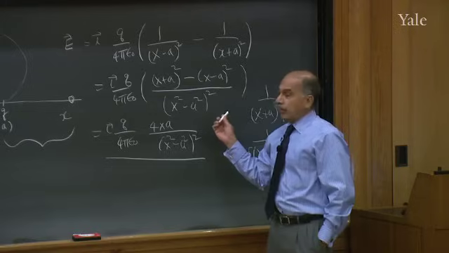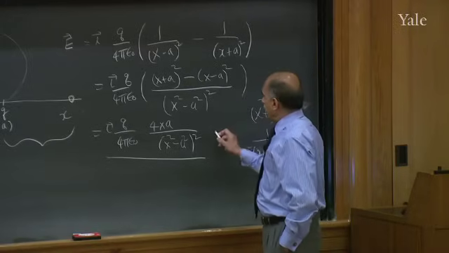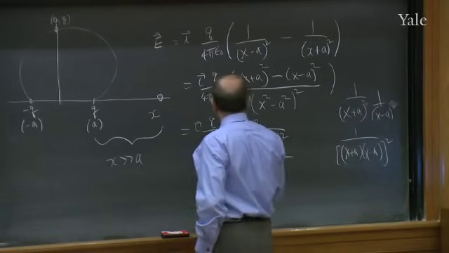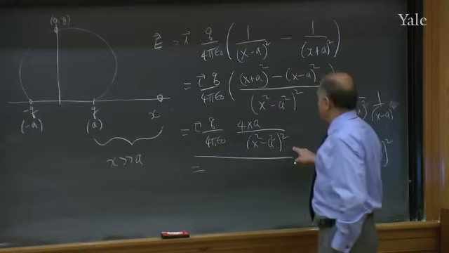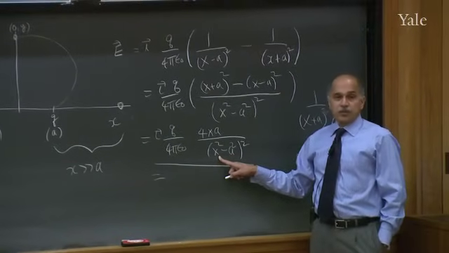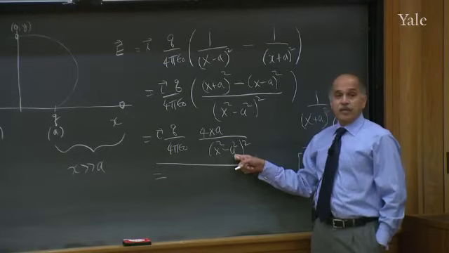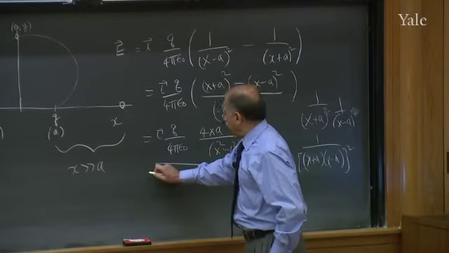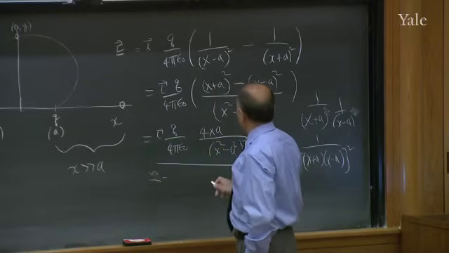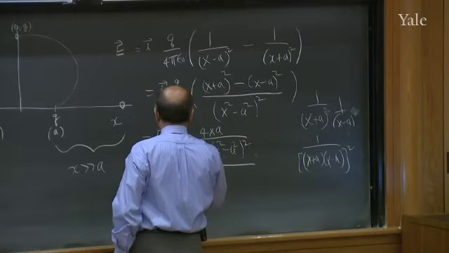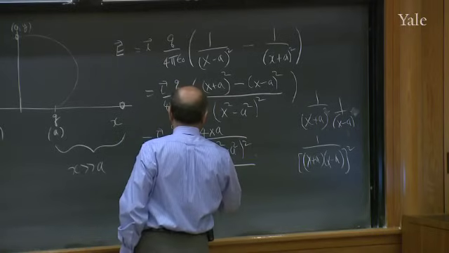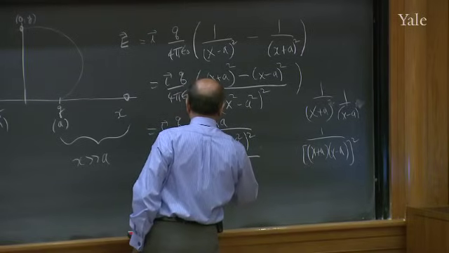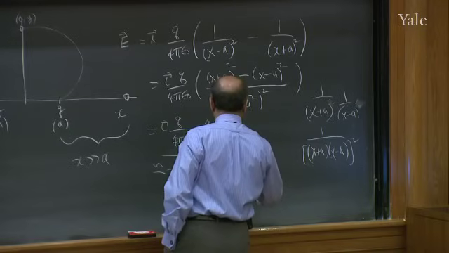But normally what one is interested in is when x is much bigger than a. When it's much bigger than a, downstairs you have x squared, which could be 1 kilometer squared, and a squared, which may be 1 millimeter squared. So in the first approximation, it's not an exact formula anymore. From now on, it is approximate. In the limit x is much bigger than a, you can see it's going to be i times q over 2 pi epsilon 0 times 2a divided by x cubed.